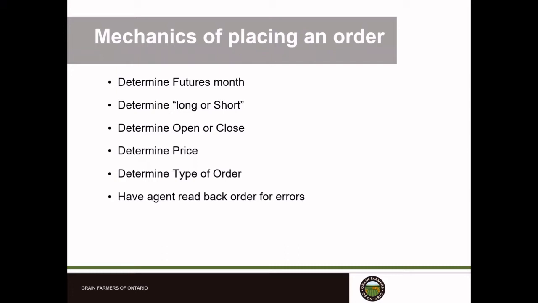So first of all, if you're looking at placing an order on whatever futures you're dealing with, whether it's crude oil, gold, live hogs, live cattle, you have to determine the month because again, with futures contracts, there are many different months you want to trade. And depending on what your purpose is, if I'm a speculator, I would want to go with a month about 3 to 4 months out. Why? Because that's where the volume is, that's where the excitement is, that's where the action is, that's where all the liquidity is, so I get my best fills.